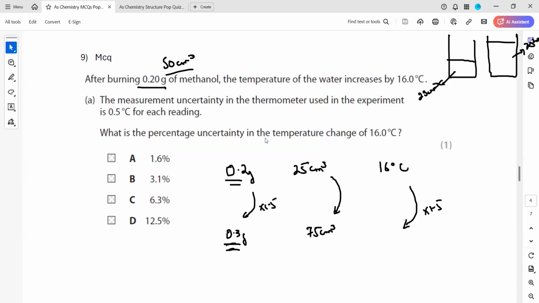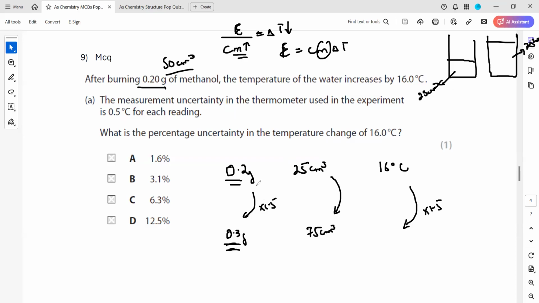The formula E equals c m delta T. This m is not the mass of the fuel. This m is actually the mass of the water which is used, or the volume of the water which is used. So if you use a large volume of the water, the temperature change will be smaller. This is not the mass of the substance which you are burning. This is the mass of the water or the solution you are using. And you consider the density of water is 1 gram per cm³.